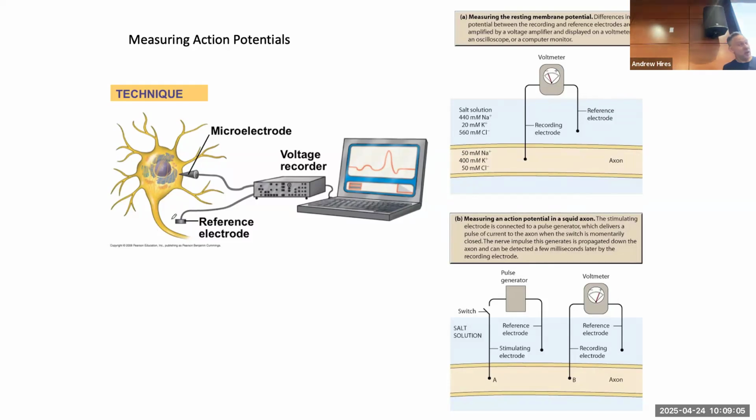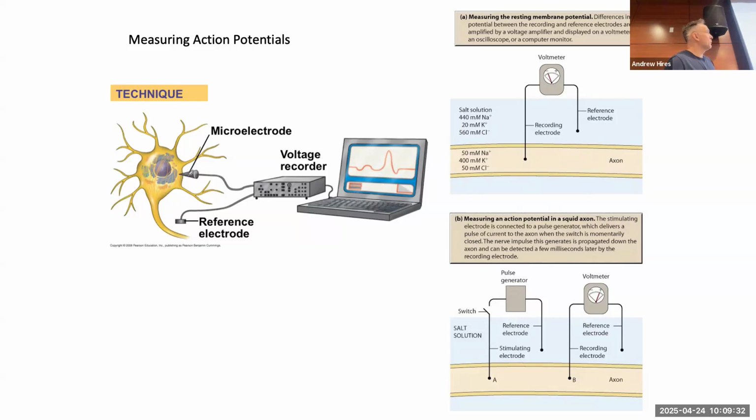It's got to be a really thin wire. Well, actually, no, you can't make wires that thin. They're not stiff enough to actually poke into a cell. So what you end up doing is slipping a wire into a little piece of tube of glass that's been pulled so that the tip of it is really, really tiny, like a micron across, like 1/100th of the width of a human hair. And you fill that, what we call a micropipette or microelectrode, with salt water.